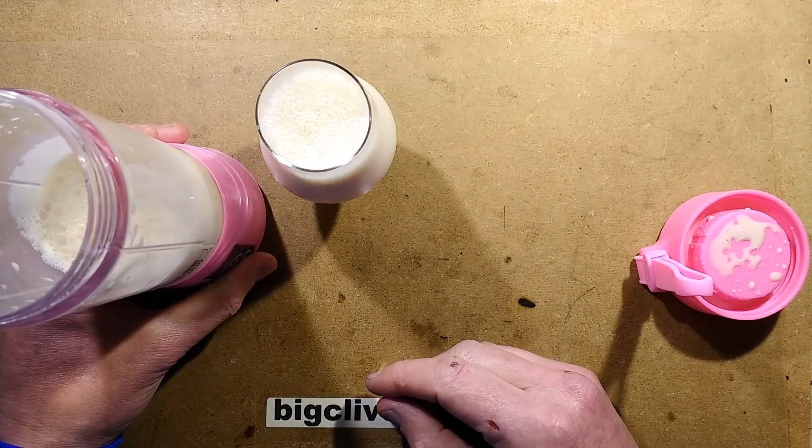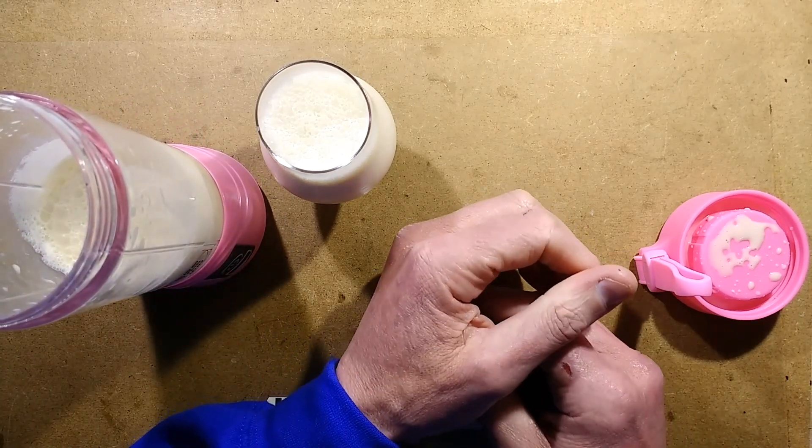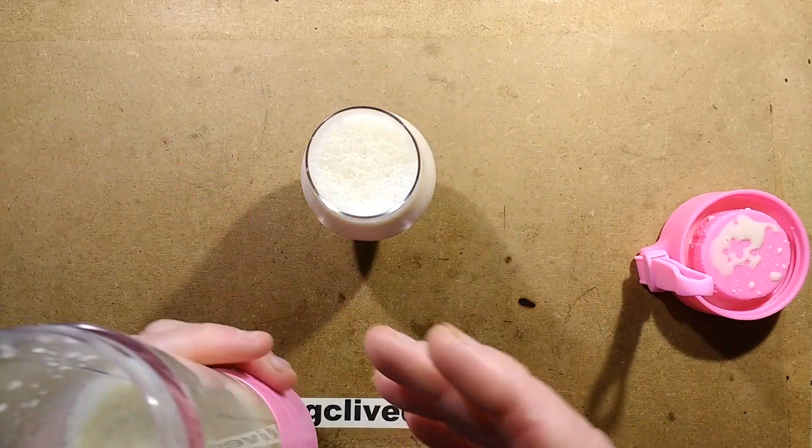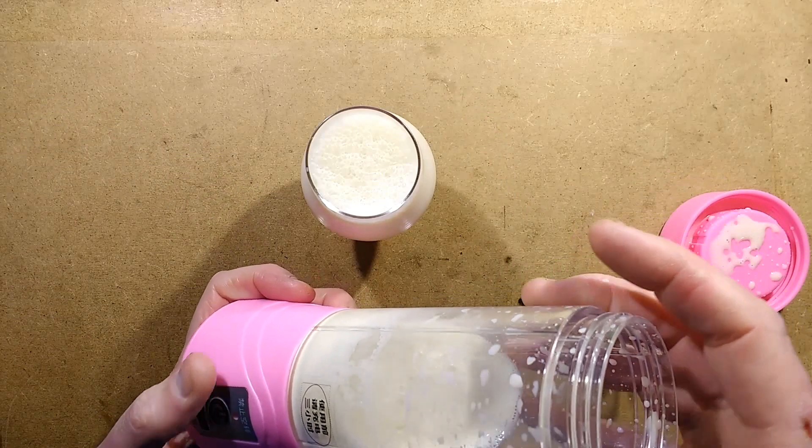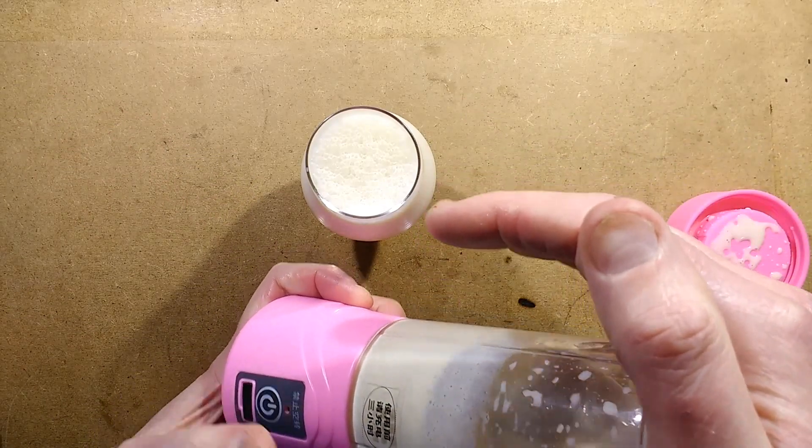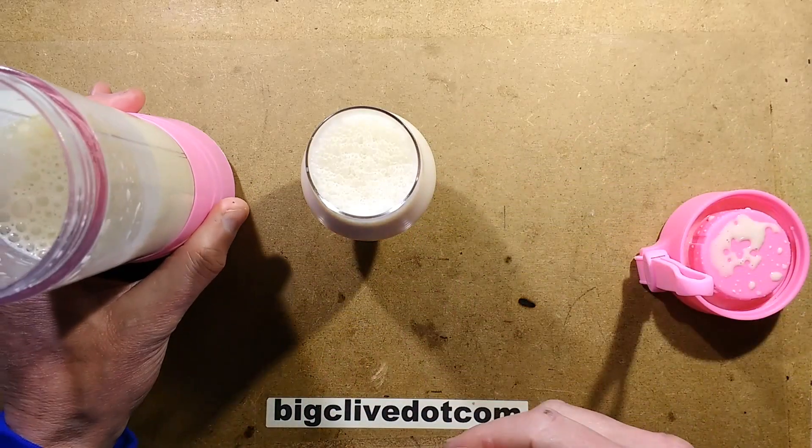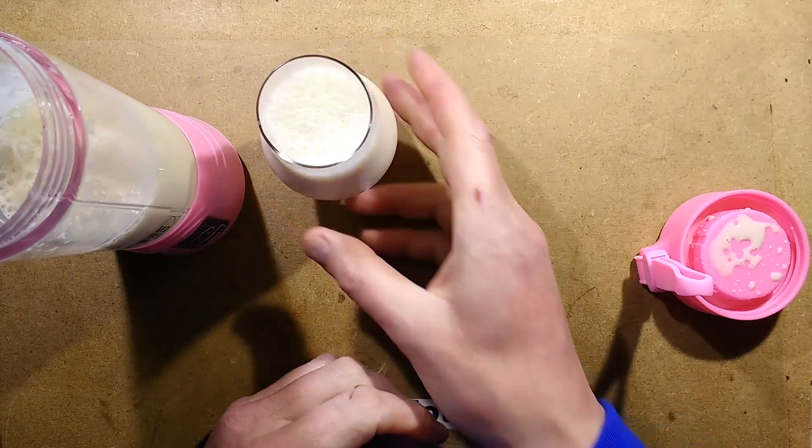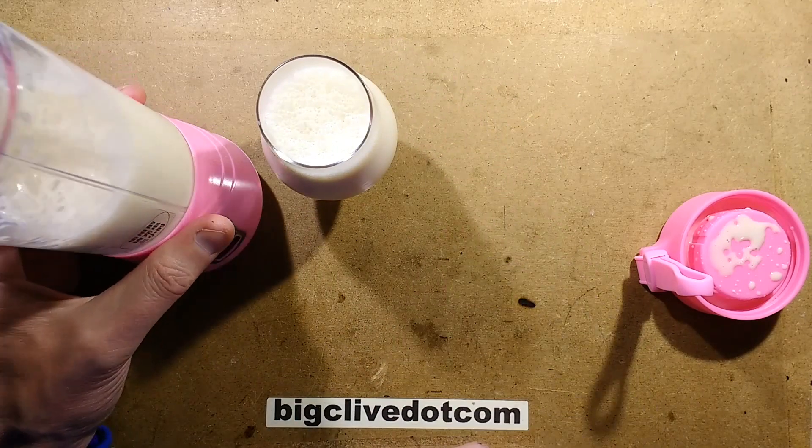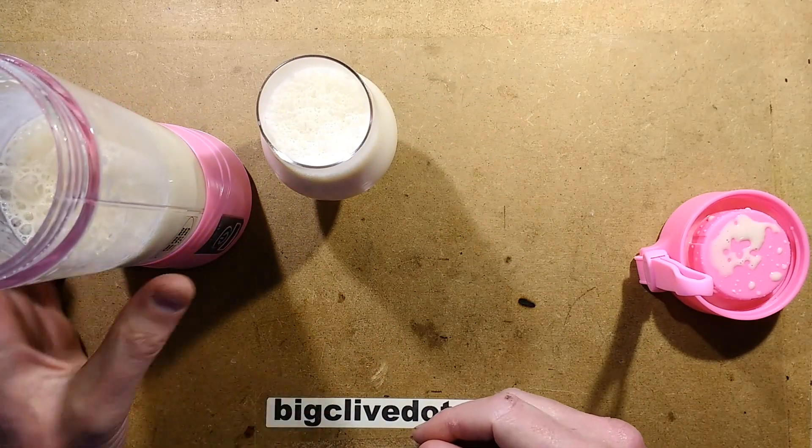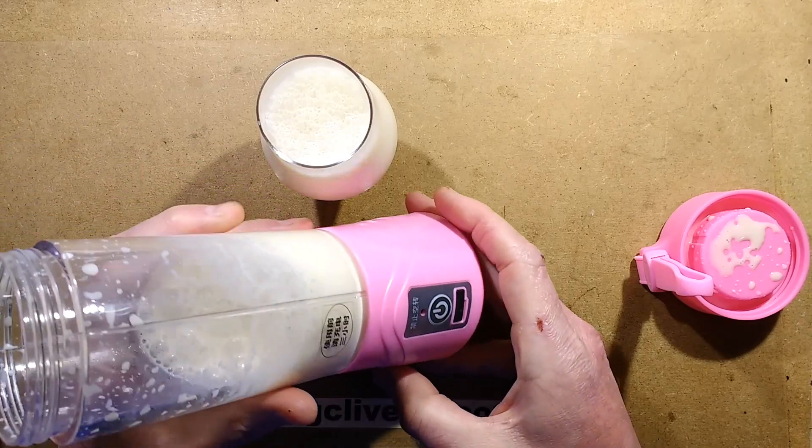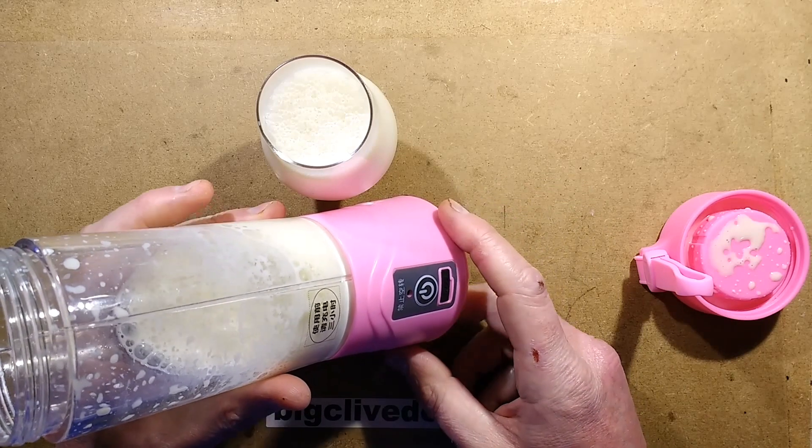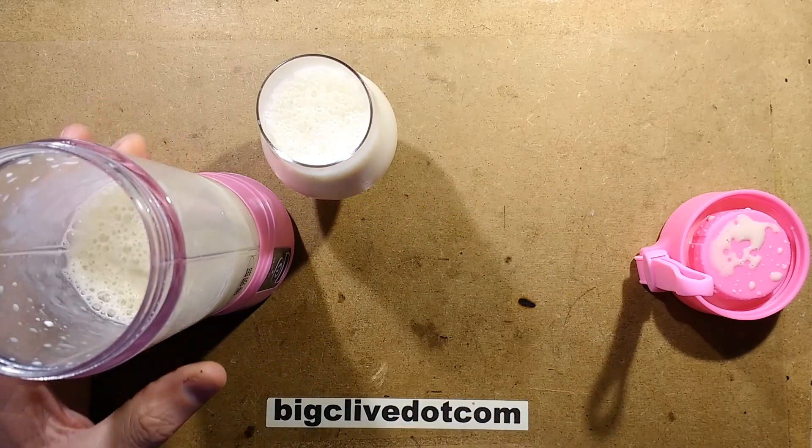Other than that, now I've resolved that slight magnetic sensor issue, it's quite a nice design. It's got a powerful motor. It does blend. I mean it had no problem blending this. I did tilt it though to actually start that and it just blends away quite happily with the chunks of ice cream and in this case cookie dough stuff in the ice cream. So it worked fine and it does time out after the 90 seconds or so, though it seems like a very long time. So in short, after that blip, even though it's a cheapy generic item, it's quite nicely made inside and it does actually work. So it's alright as a gadget.